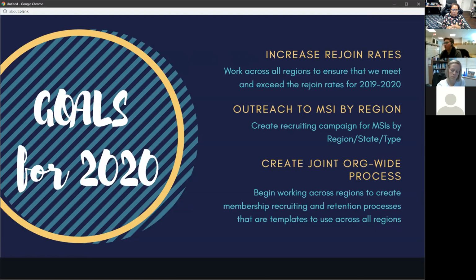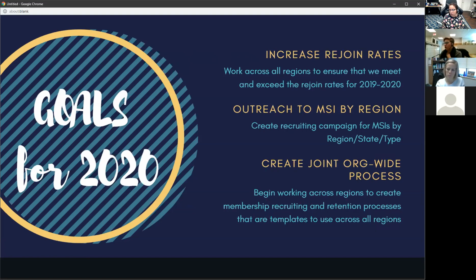And then the other goal that I've listed here is looking even bigger at creating a joint organizational-wide process. So I want to work across all of our regions together to start creating a membership recruiting and retention process that can be templates that all the regions can use.